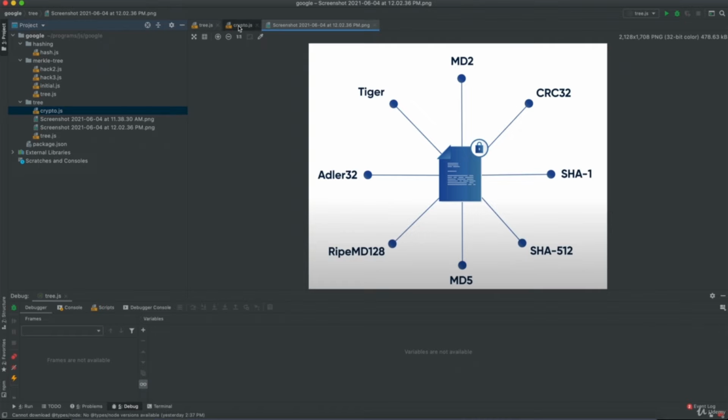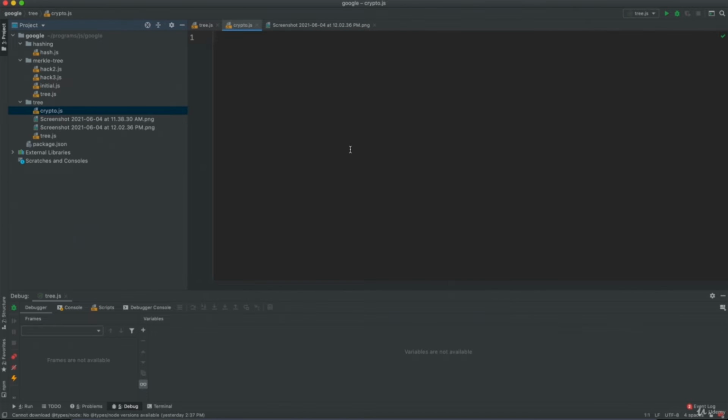Okay, so SHA 256 is a one-way cryptographic hash function which we can use to get the hash of any string or any other content. I'm going to give you a very simple code snippet that showcases how one should use the Node.js inbuilt module called crypto in order to use this particular cryptographic hash function of SHA 256.